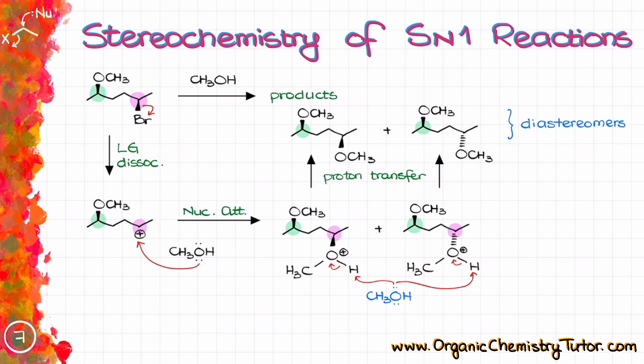However, I had the second carbon with stereochemistry from the beginning of my reaction. And if I trace the position of that carbon, I can see that once I have formed the carbocation, the reaction could happen from either one or the other face of the molecule, giving me two different stereocenters as the final result. And because one stereocenter stays as is and another stereocenter changes in the molecule, we are going to end up with a diastereomeric pair of the molecules as a result.